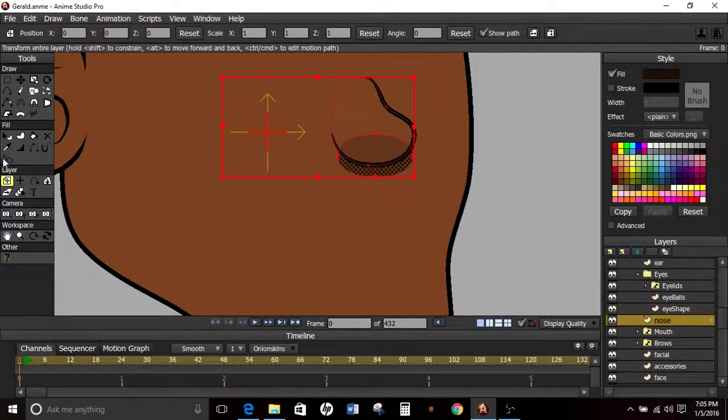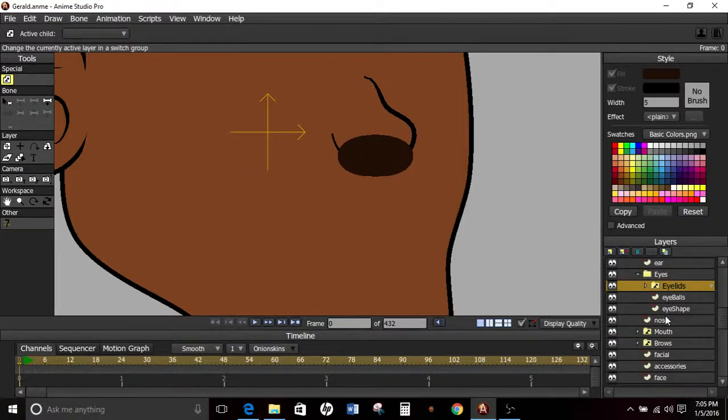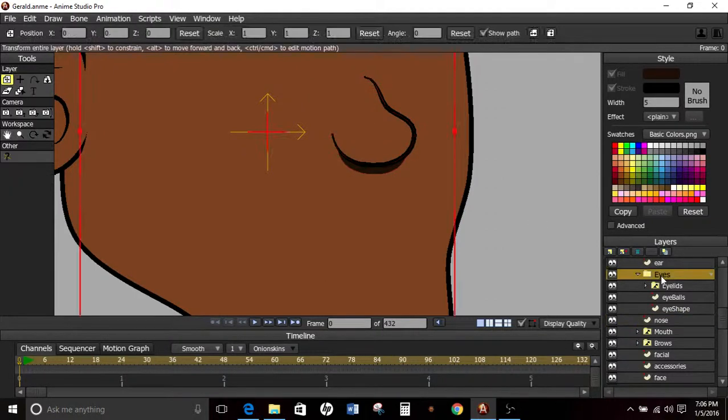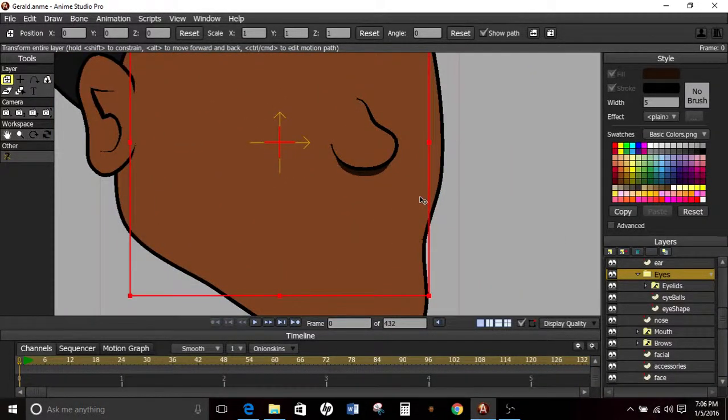Like if I bring it up, it's above the nose, looks like a big boogie. But if I put it under there, oh wait, you have to have this selected to do that. Push down, now it's under there. Now you can shape it around to add that shadow effect. Make it look like it's sticking off the nose. See how that looks much better? A lot better.